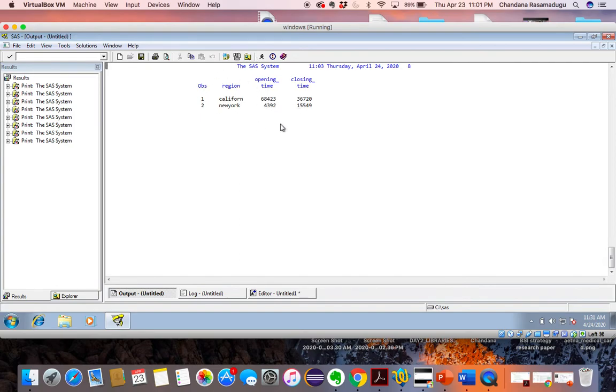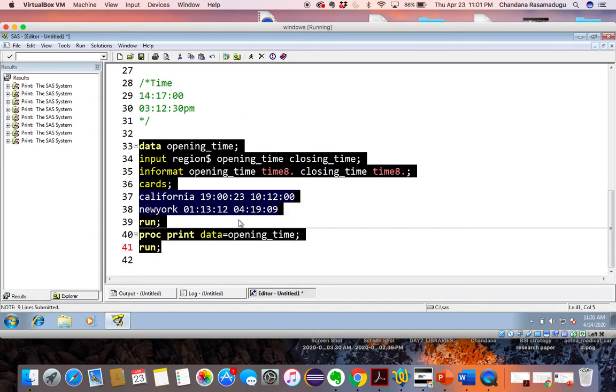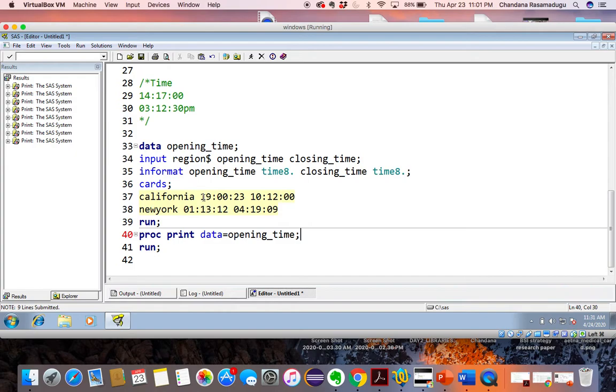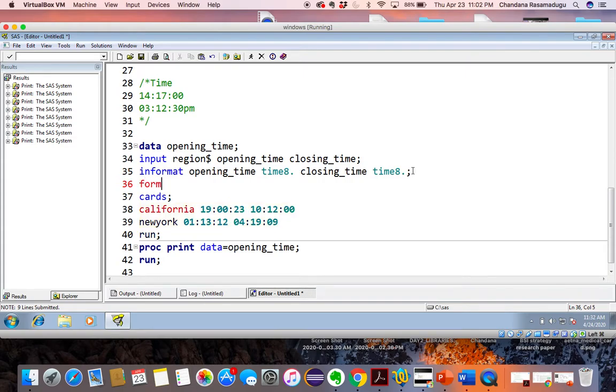Now we got some numbers that SAS is able to read, but what we got here is 68423. If we are giving an opening time for a shop and mention it as 68423, is anyone going to understand this? No, because it's showing the number of seconds from midnight of the day. So that's why we have to give a format statement now.